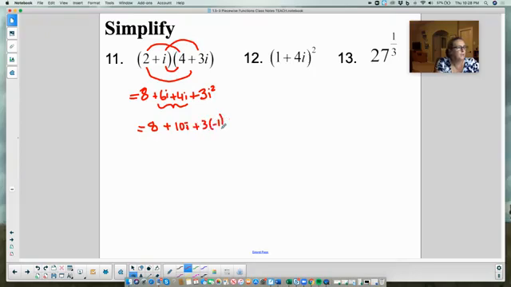Now obviously you can do some of this stuff in your head and don't have to write out quite all this work. 3 times negative 1 is minus 3. So 8 subtract 3 gives me 5. This is now a real number. Got rid of i squared. I got rid of the imaginary part. So here I've got 8 take away 3 is 5, plus my imaginary part. Now, you can write the i first or the 10 first. It really doesn't make that much difference.